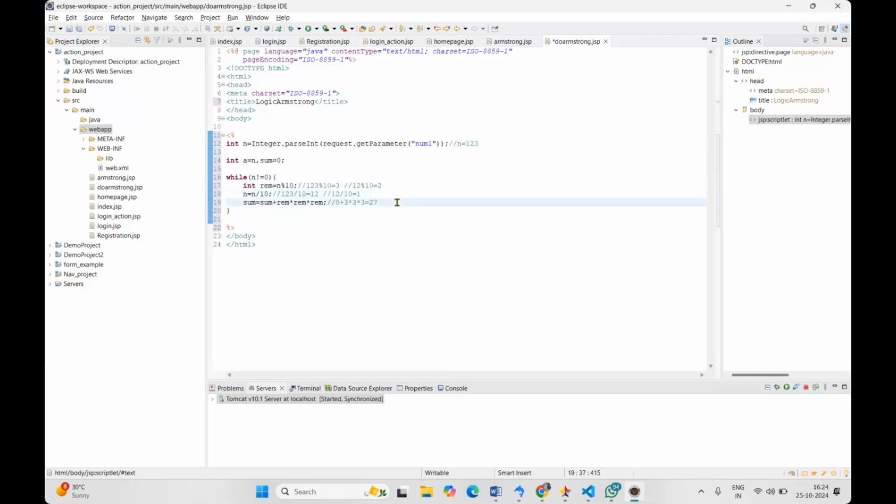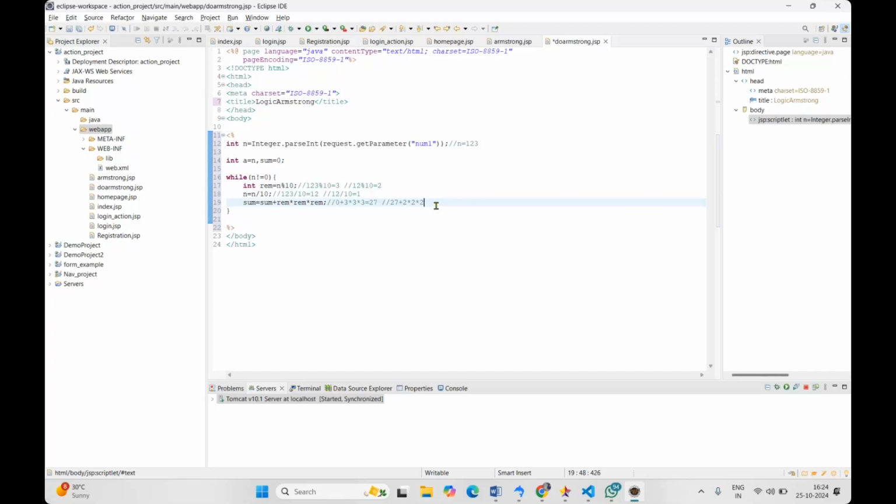Previously the sum value is 27, so first it will get 27 sum plus the remainder, what is the remainder here? 2, right? You'll get 2 into 2 into 2, 2 twos are 4, 4 twos are 8.